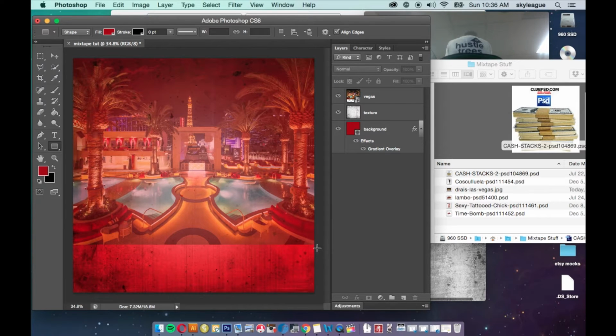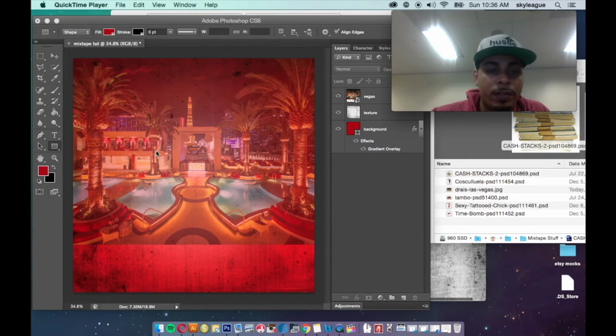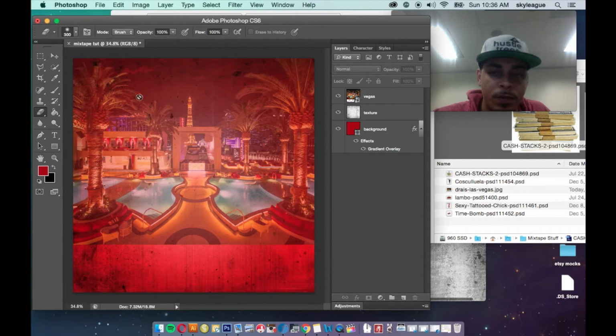So got that done, and you'll notice here at the bottom that we have just like a straight line, because it's the bottom of the image. That kind of looks janky, so what you're going to do next, oh wow, got myself all covered up here. What you're going to do next is go over to your eraser tool, click on Vegas, and you'll notice that I have an error X there, like a little cross saying I can't use it. The reason I can't use it is because this image is a quote-unquote smart image.